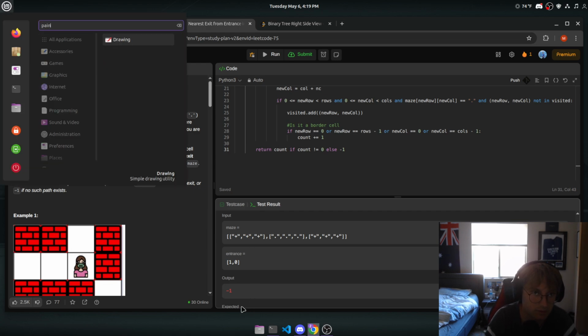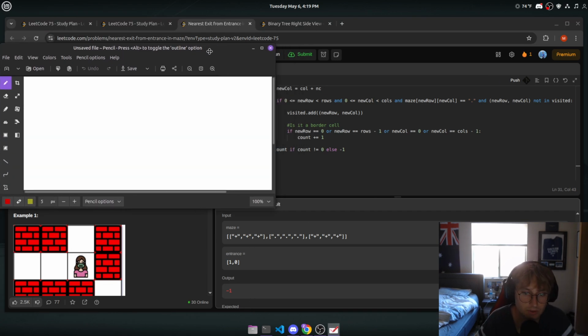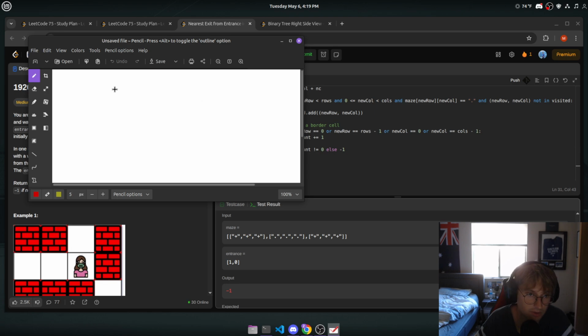I guess let's draw this really quick. So we have wall, wall, wall. We have empty, empty, empty. Then we have wall, wall, wall. So I believe this is the only one we return. Well, we start at 1, 0.